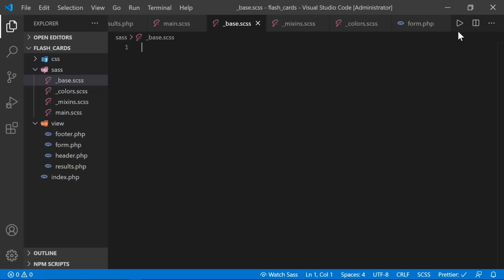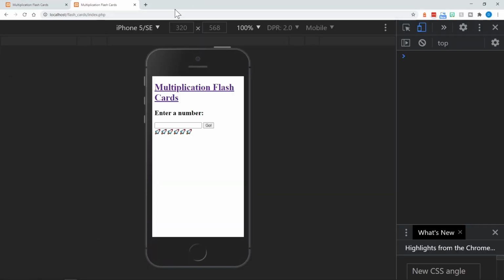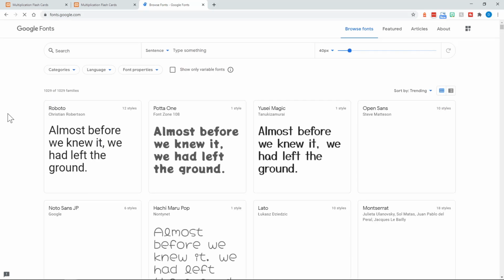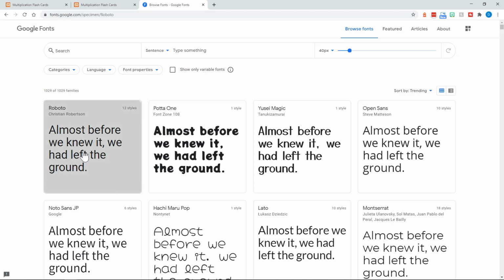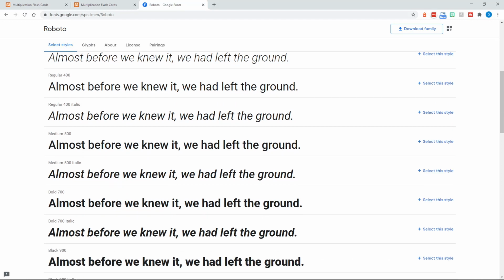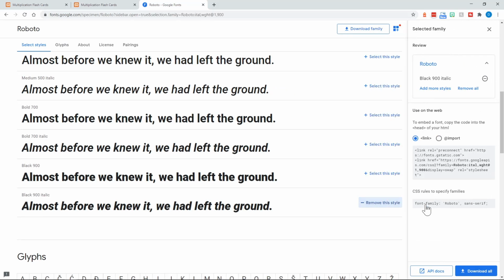And speaking of font, the first thing we need to do now for this file is grab the font. So I'll once again expand this page, open a new page here and go to fonts.google.com. And we're going to use a fairly common font, and it's so common it's the first one that popped up here. It's Roboto. If we click on that, we scroll down, there's various options here as far as how bold and thick the font is. And there's 900 italic or 900. We don't want italic, I don't think. Well, maybe, yeah, let's go with italic. Let's go ahead and do that. So we just click select this style.